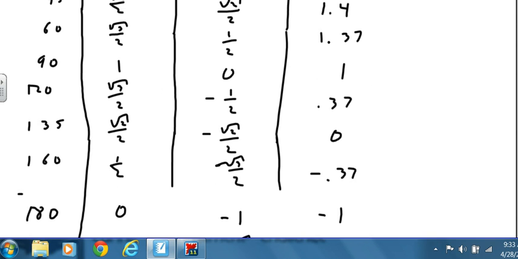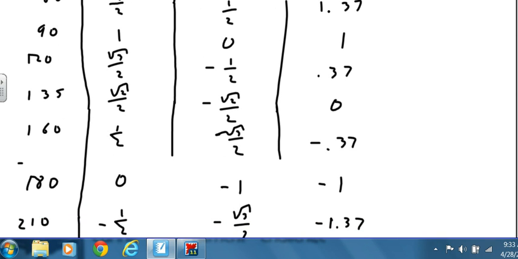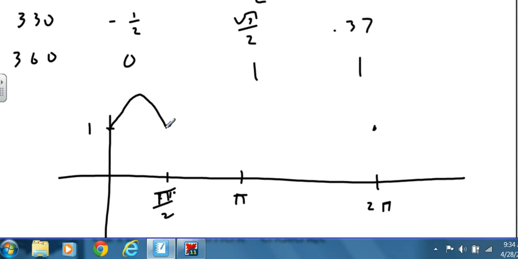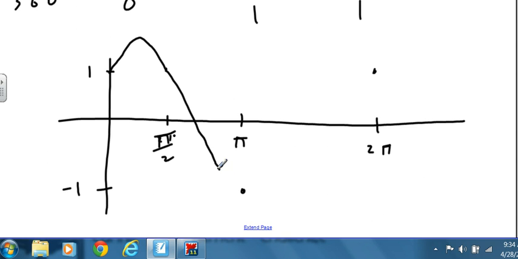And then between 90 degrees and 180, I'm going to end up going down to minus 1. And then I'm going to go down and up. And then I'm going to go do something like that. Well, that's a really bad graph. I just tell you right now that is definitely bad. But it's the best we can do under the circumstances.